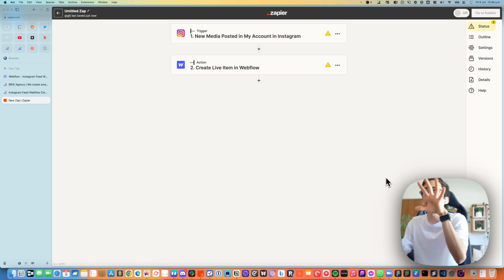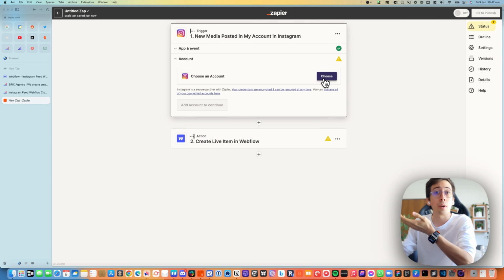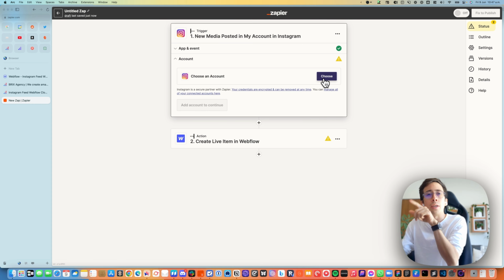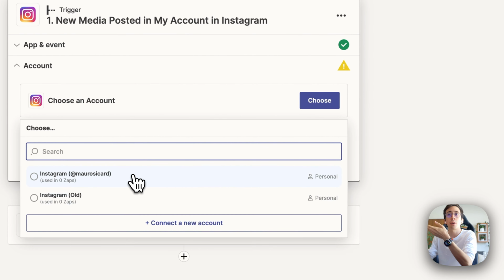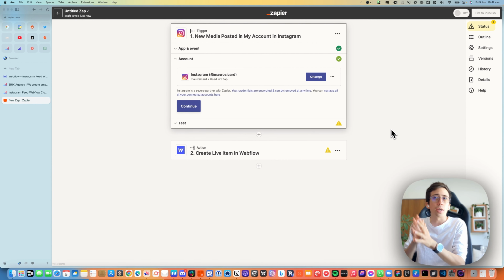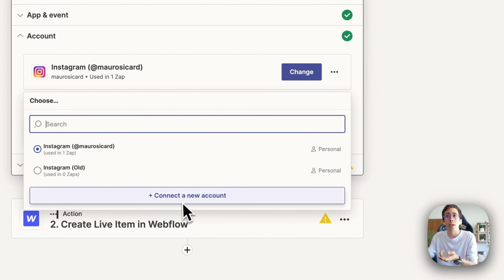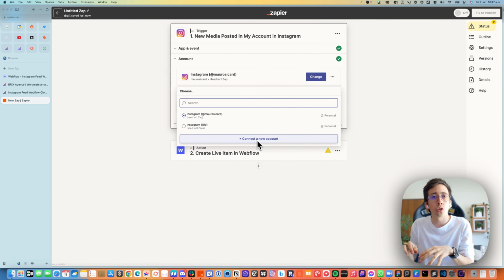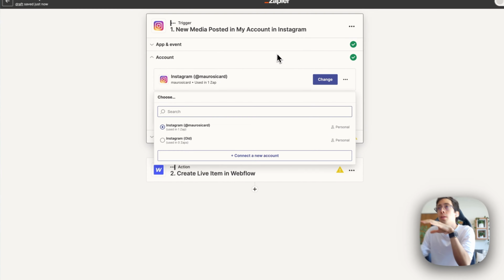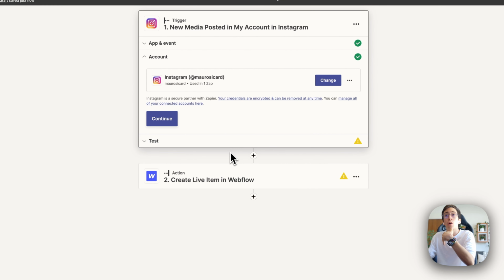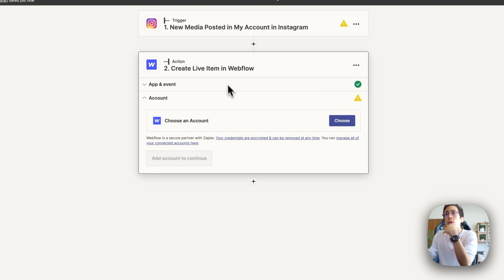Okay, so it will look something like this, and you will see that this tool will have that kind of alert icon. You need to click on that, and you need to select your Instagram account first. You need to click on the choose button, and it will show you the Instagram accounts that you have. I, for example, will select this one that I prepared for the test, and you will see it just got selected. If you don't have any Instagram account added, it's just a matter of clicking here on connect a new account. It will prompt you to write your username and password, and you are done. Then we need to do the same thing with the other one. So we go here and then we select an account.